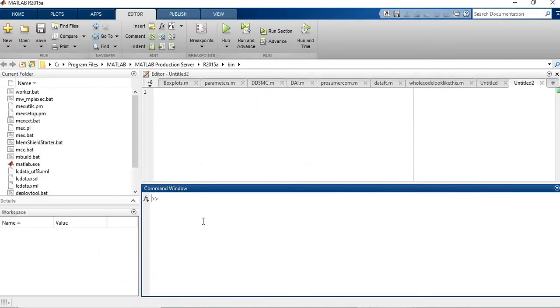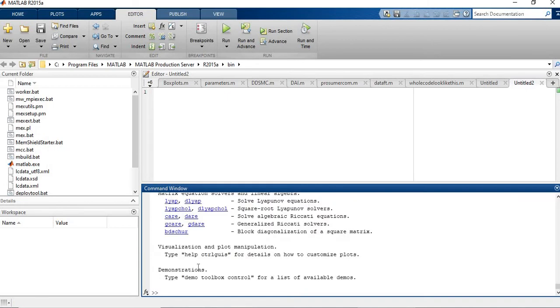This is the command window, and I just type help control, and let's see what happens. I'm waiting for some time to display the result. This help will fetch all the possible commands of the toolbox that is maintained by Matlab for control.